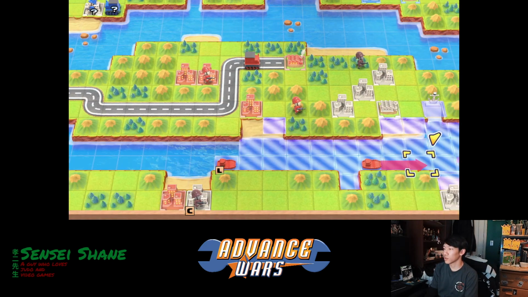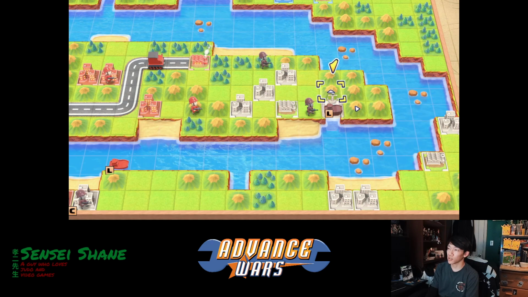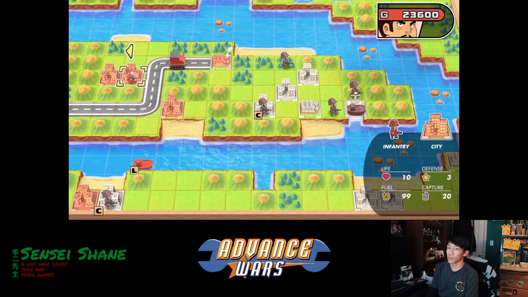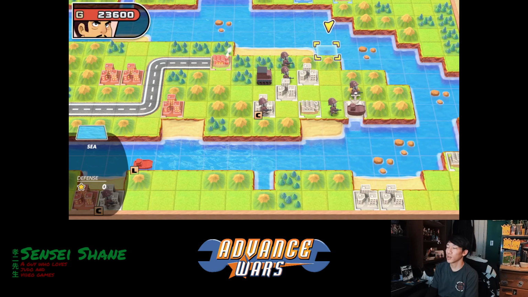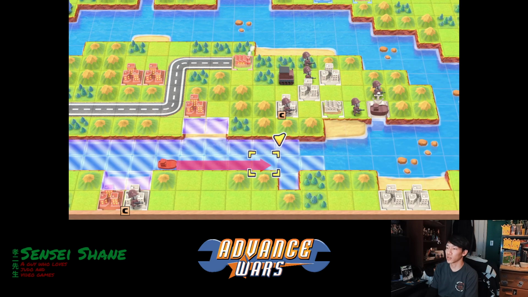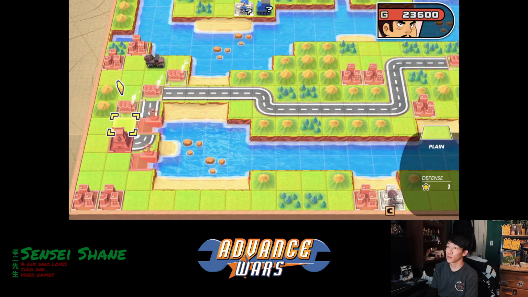Cap. Alright, so we're going to use this guy. We're going to drop these infantry off here and start capturing the base and port next turn. And I'm going to have the landers start going around here. And then when I come up here, I'll pick up the infantry again and start heading towards my HQ once more. This one's going to drop off the infantry over here and we'll capture these 4 properties.